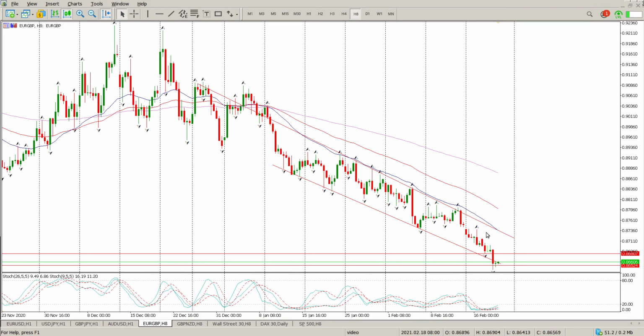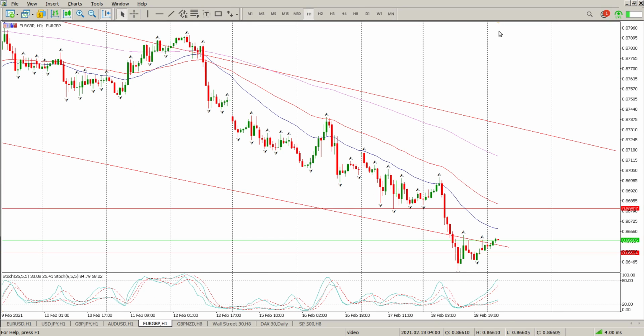Euro British pound, looking like an exhaustion bar at the moment on the 8 hour. So this channel has been all the way down. It hasn't really broken its direction at all, but we do have a close below the channel. And remember, when you get a close below the channel, there is only a 25% probability it's going to continue to the downside. There's a 75% probability it's coming back for a break to the upside. Doesn't necessarily mean it's going to change direction, but it could be a fairly decent pullback. So there is something brewing here as well.